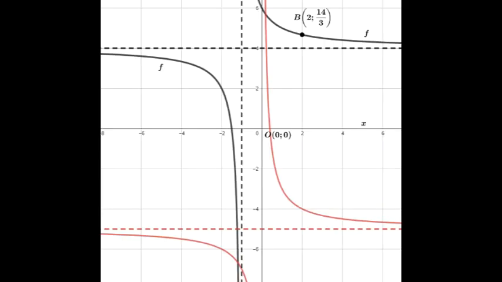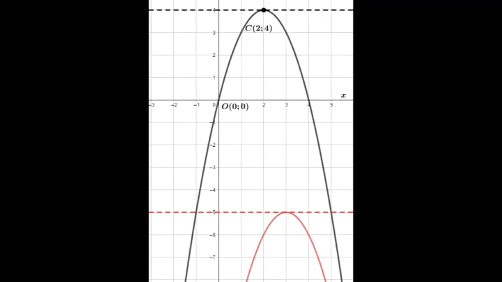You might be wondering how that looks for the hyperbola. And here is the graph showing the shift, the comparison between the old and the new graph of f. And so this is what it looks like, and the asymptote has shifted from 4 to -5. And the other asymptote, the vertical one, is now the y-axis. And as well for the parabola, you can see the difference. Now the x-coordinate of the turning point is +3, and the y-coordinate is -5, as it was attached to the horizontal asymptote.